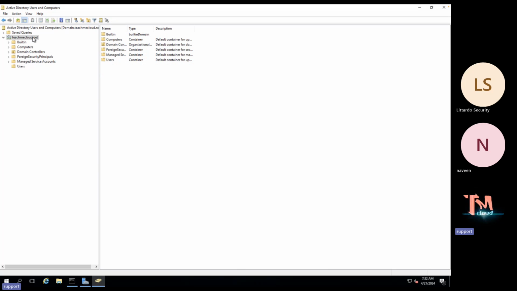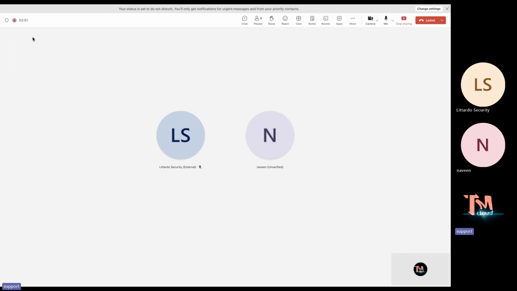The UPN suffix of our users is not matching with Azure. So my simple question: if the UPN suffix does not match between our on-premises domain and Azure Active Directory, are we able to synchronize the users? Can we use it as an alias, create this as an alias and link it up? Where do we need to create the alias, on the Azure portal or on-premises?